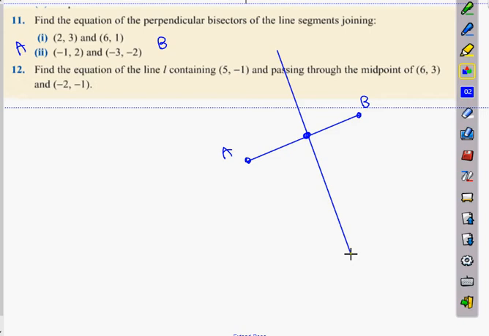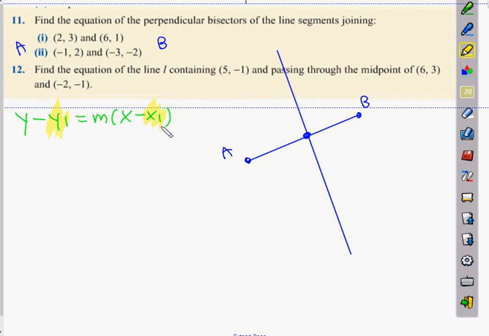You go to your page, you go to your equation of a line in your notes, and you get y minus y1 equals m bracket x minus x1. Now, you have a problem. Your problem is you need to know a point that's on the line. You need to find your x1 and y1 values.